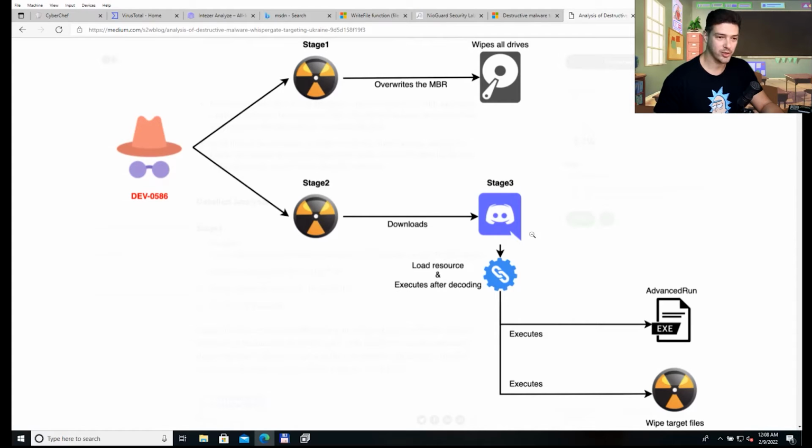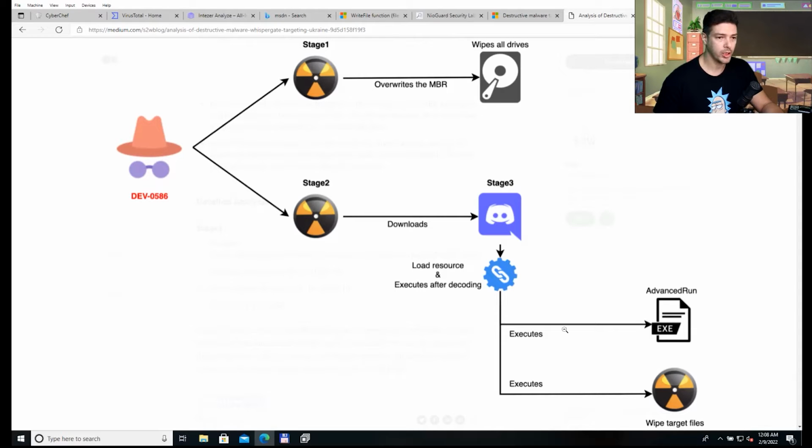In the resource section, which I'm going to show later, it contains encoded scripts and files like the file wiper, and it is used to decode the resource data and execute, for example, the file wiper. For execution, it uses a technique called process hollowing.